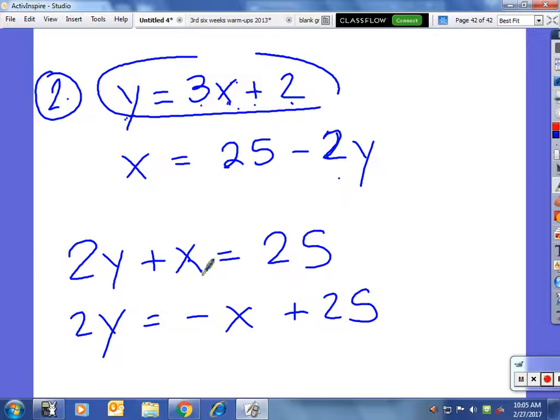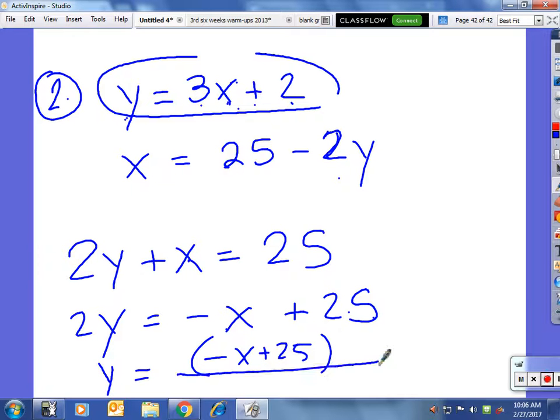And here's another place where kids have trouble. I got to divide everything by 2. You know how you can do that? If you're having trouble, you can individually divide both of these by 2. Or you know what else you could do? Put that whole thing in parentheses and then divide by 2. And that'll make sure that everything gets divided by 2 if you put parentheses. So if dividing by 2 gives you trouble, then do it that way. The calculator can handle that.